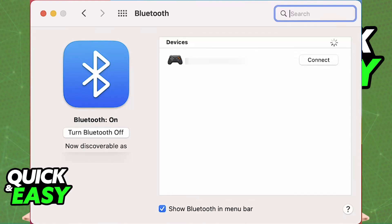If you don't want to connect it wirelessly through Bluetooth, you can try simply plugging it into one of the available ports on your MacBook Air. But to keep it simple, and to show what I believe is the most convenient way, I recommend that you do it over Bluetooth. It is extremely simple, and you will be able to play any game this way with your PlayStation 5 controller.